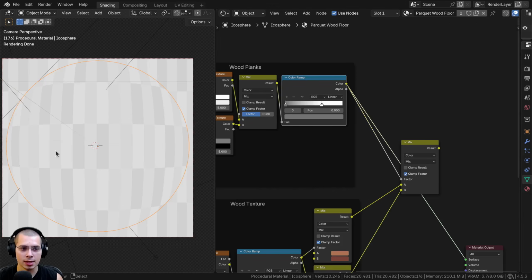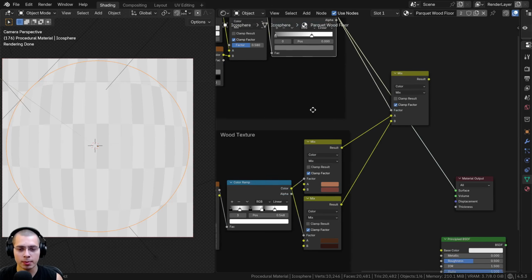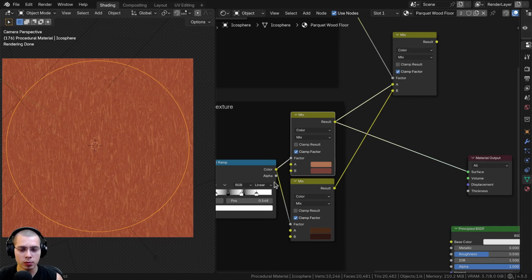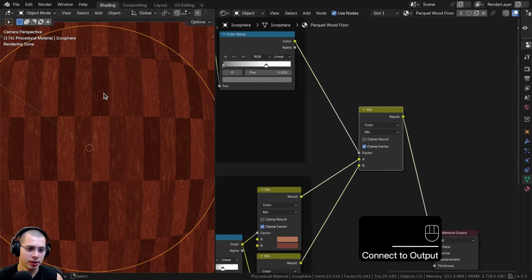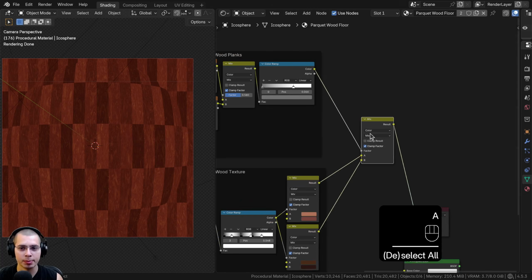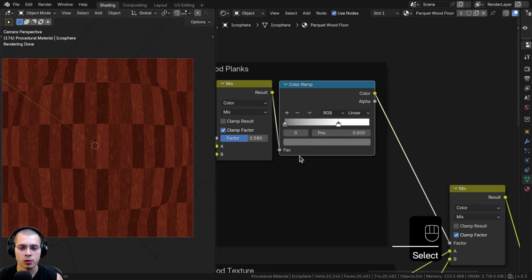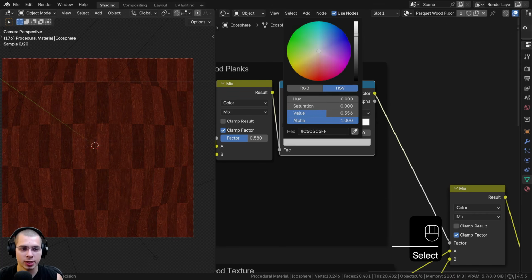So now you can see that the lighter and darker values of the color ramp are determining what parts are going to be the light wood and what parts are going to be the dark wood. So if we just Control Shift select the mix here, you can now see that some of the planks are lighter and some of the planks are darker, and it looks random. So why I added this color ramp is you can see if I change the color up and down, that's kind of changing the colors.